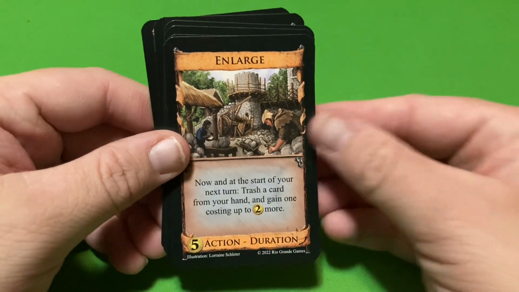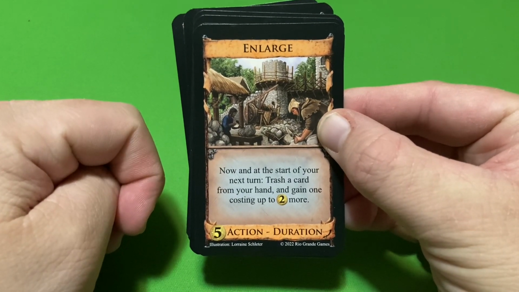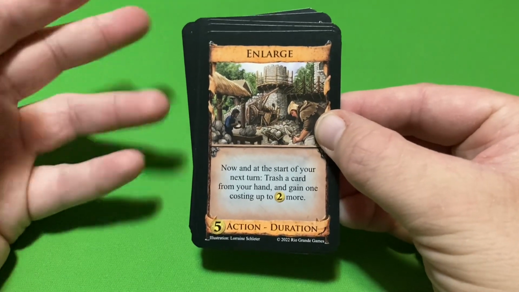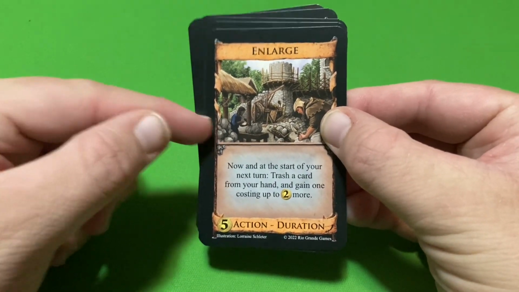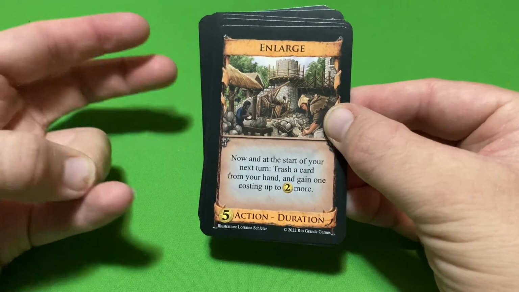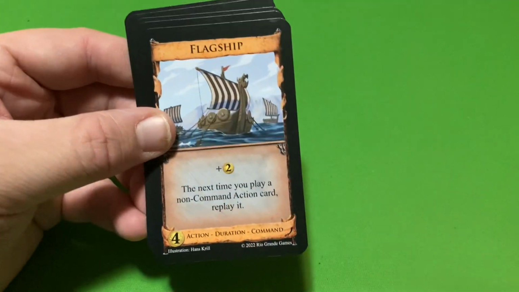Okay, Enlarge, I talked about this in the last video too. So now at the start of your next turn, you trash a card from your hand and gain one costing up to two more than it. So it's a Remodel on the turn you play it and on your next turn, basically. And remember, I got to play this one with the Reckless trait. So that's why I got to do it twice on the turn I played it and twice on the next turn, which was really cool. And then I lost the card. So that's Enlarge. Pretty good one.